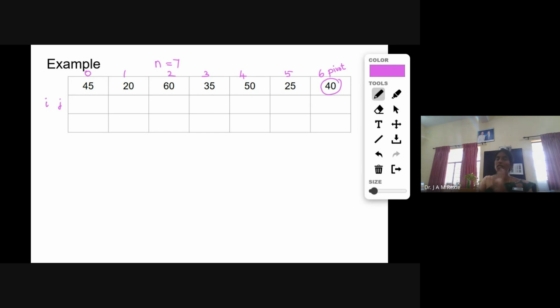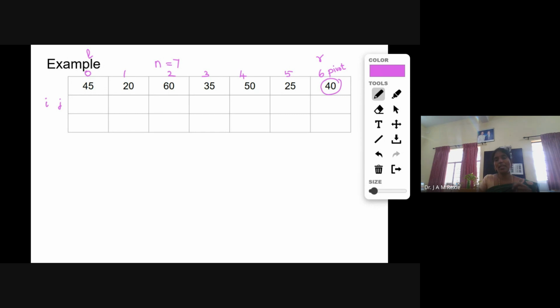The 6th is the pivot element, and from 0 to 5, I have to compare with 40 and rearrange. Since here we are going to do a recursive function, as in the case of merge sort, instead of passing the number of elements, we are going to pass the left end index and the right end index.